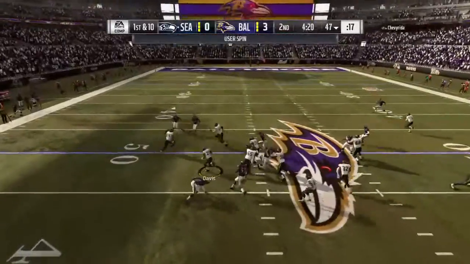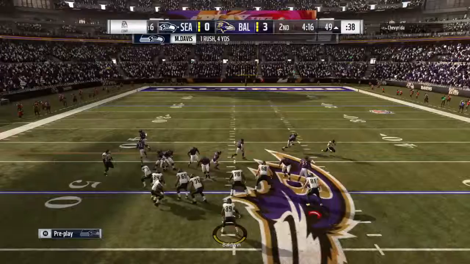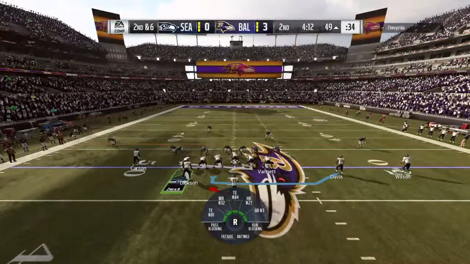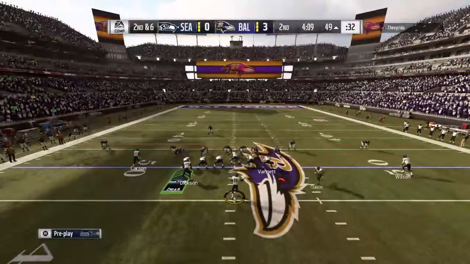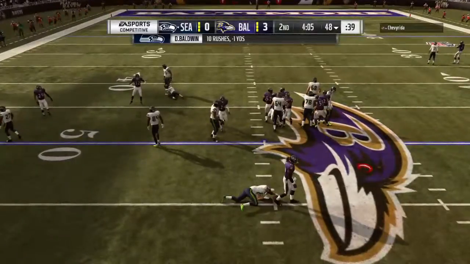The former Gamecock here. This is Mike Davis. And across midfield he goes into Raven territory. The former Charger All-Pro Eric Weddle on the stop. I call that play a success. A nice inside run sets up a very manageable second down. A very solid gain on that play.